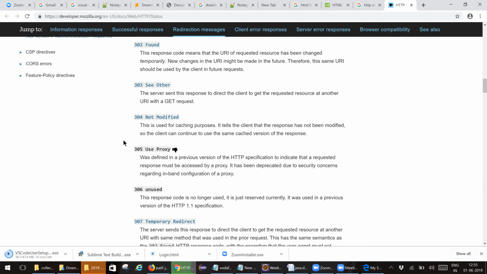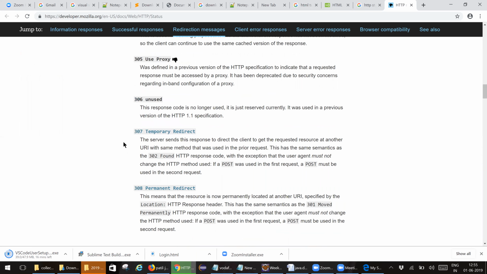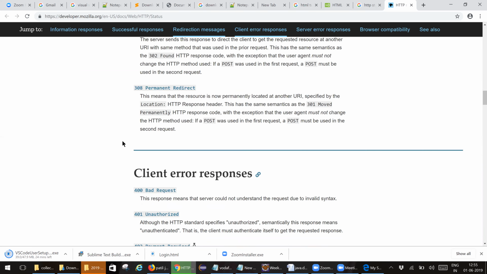Usually all companies have proxies so that they can track what requests are going out of the company's intranet and whatever is coming into it. So if some request has to go through a proxy, and it gives you a status code of 305, that means you're not allowed to access it directly. You have to go via a proxy. So the 300 series will tell you about redirection and proxy, and if they are moved to some other location, etc.